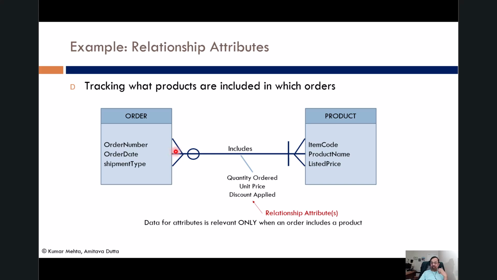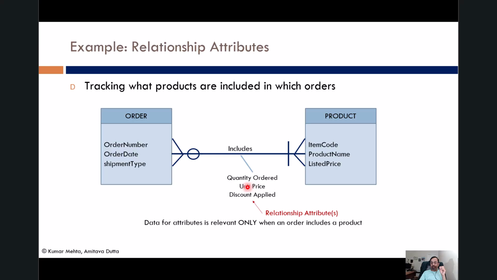It's a many-to-many relationship because if I look at the maximum cardinalities on both sides of the relationship, the maximum cardinality is many on this side and many on the other. So all that's a repetition of what we discussed in the previous lecture. Now let's come to the relationship called includes. This relationship between order and product could itself have some attributes, some properties. For example, quantity ordered.